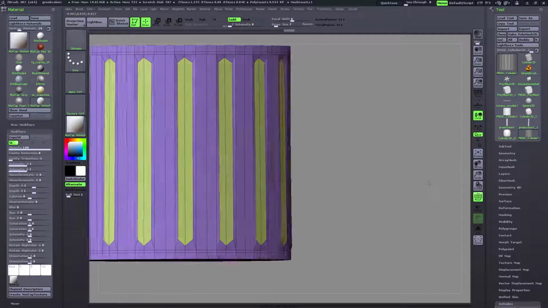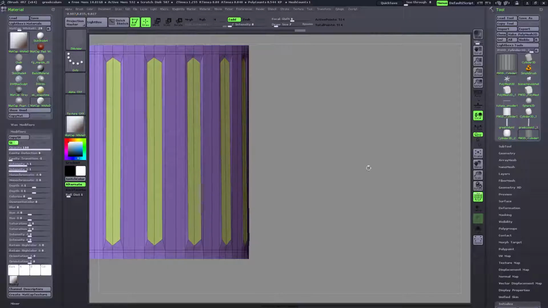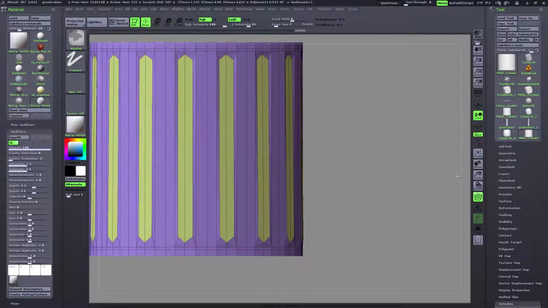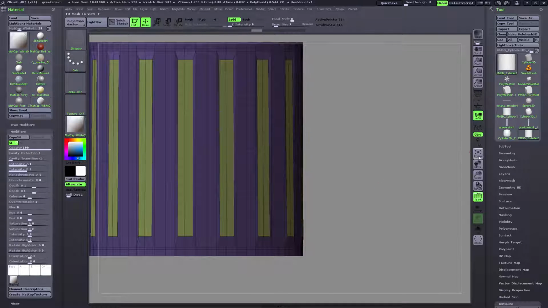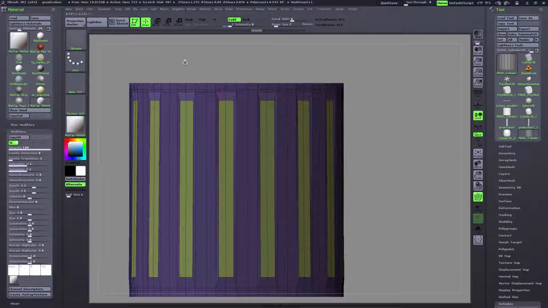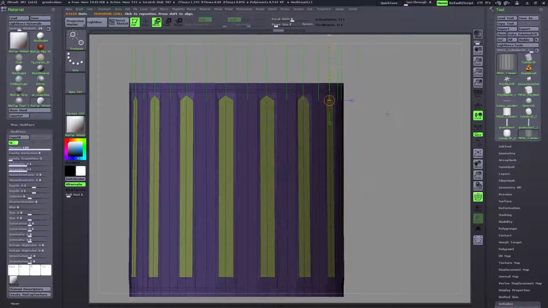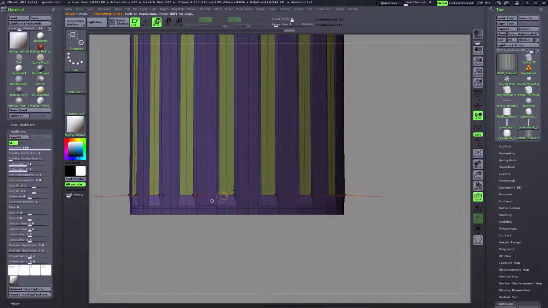So now I've got that going on, and oh, looks like I messed up and I got it out of vertical when I moved that one. So I need to back up and fix that. Let's do this correctly. I must have had the viewport tilted when I did that. So transpose point. Okay. A lot of backtracking. Bingo.